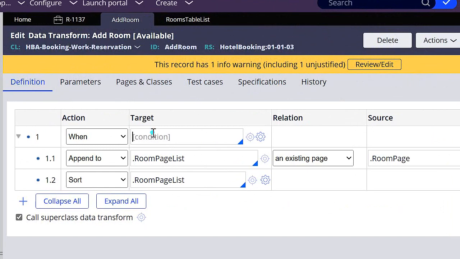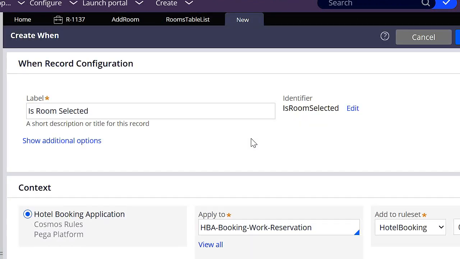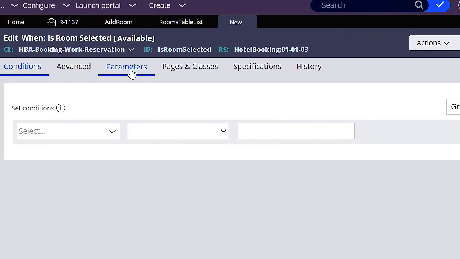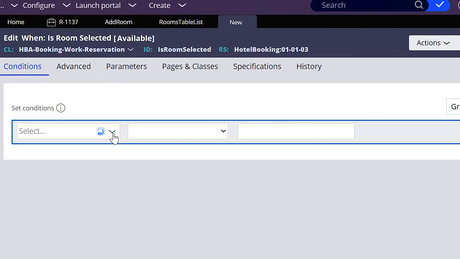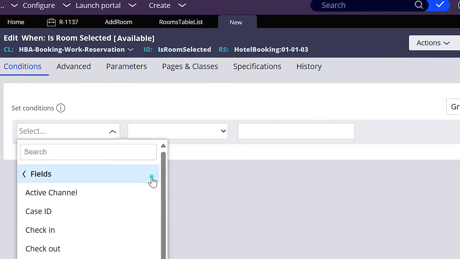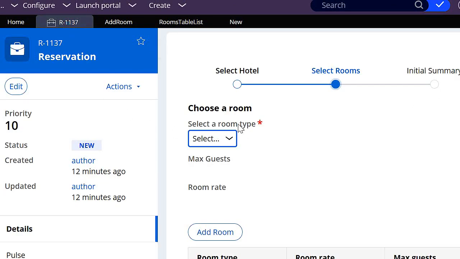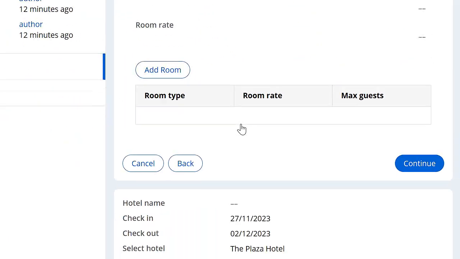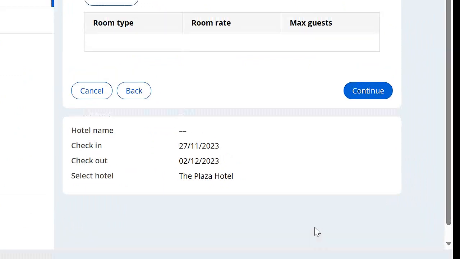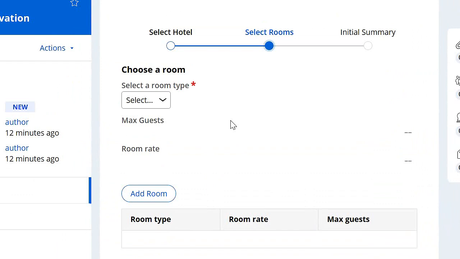So our condition is going to be is room selected. So what's the name of this property? I forgot. Oh, this is our room page, remember?